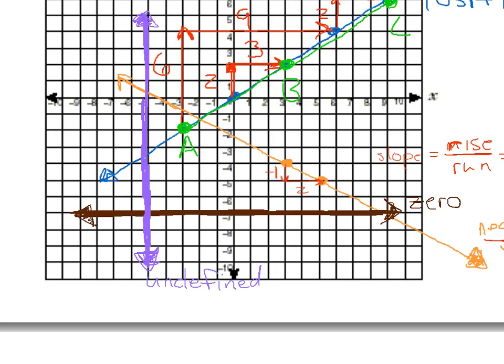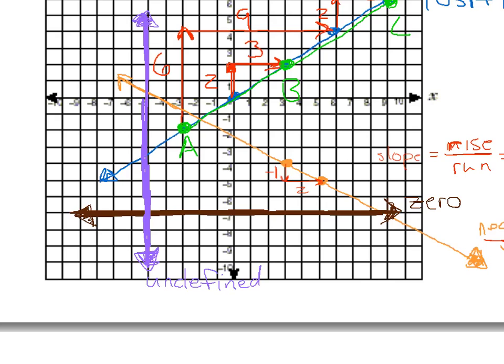Now, the way that I like to remember this is thinking about my same skier. If I put my same skier on this slope, he will be in a free fall. And when he gets to the bottom, he will no longer be defined as human being. He will be defined as splatter on floor. So that's how I like to remember the difference between a zero slope and an undefined slope.